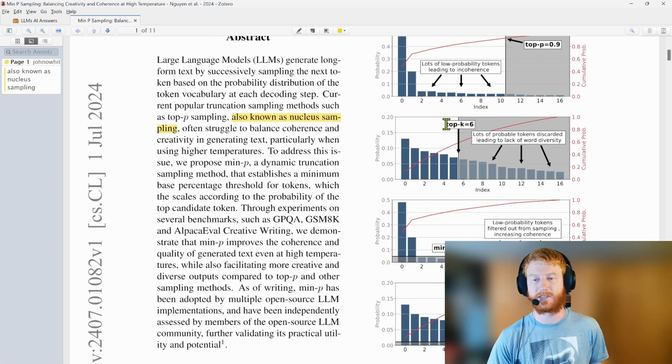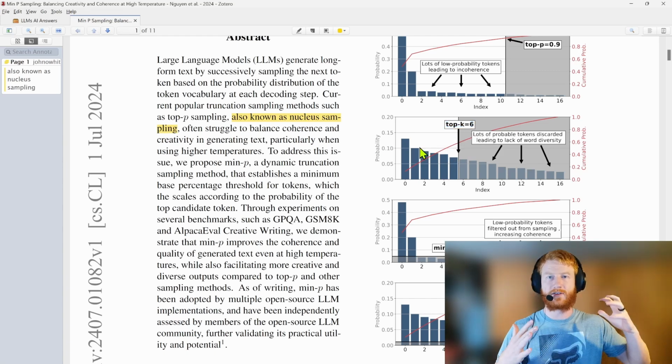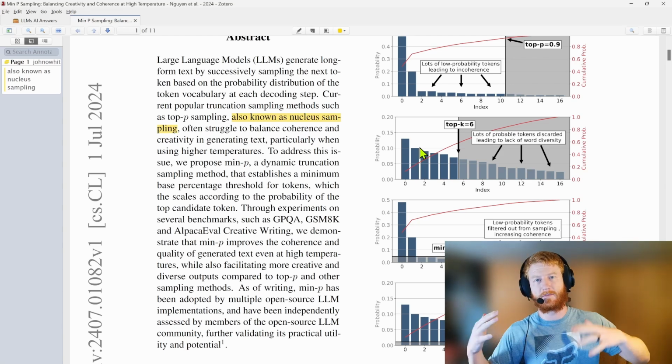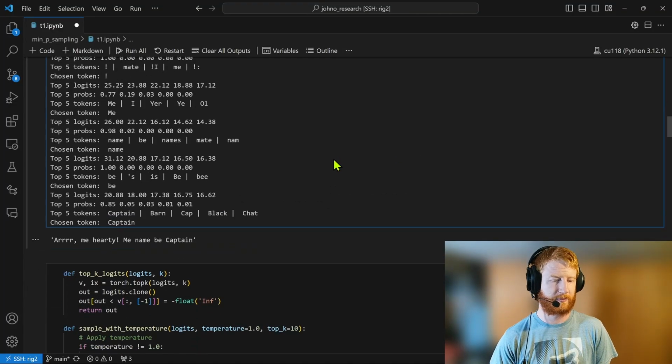One approach is to say, hey, why don't we just always pick the top 10 tokens or the top 5 tokens, and from among those we can select according to those probabilities, and we can adjust it so that it mostly favors the most likely ones, or so that it somewhat evenly picks between them if they're all roughly even. And so that's what we're going to see in this next example in the code here.